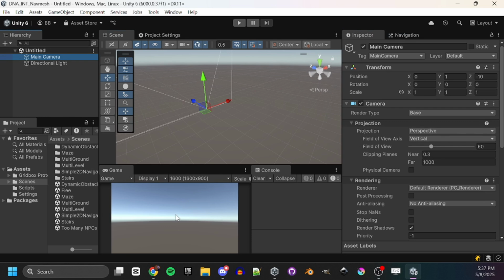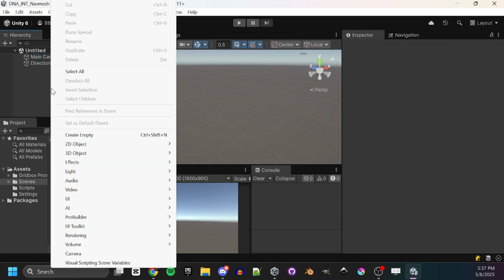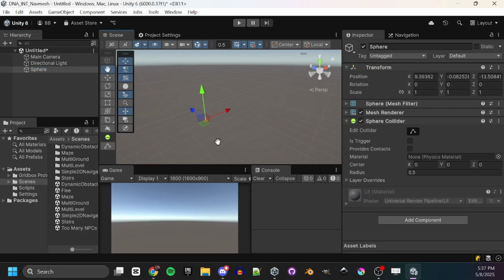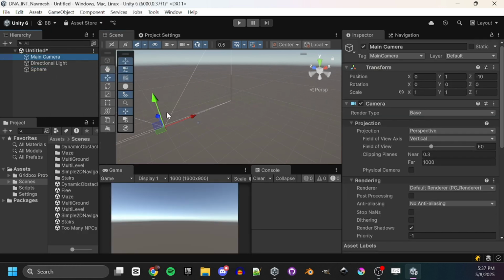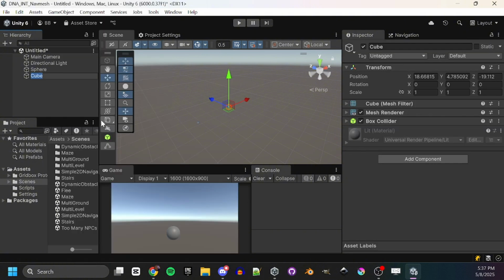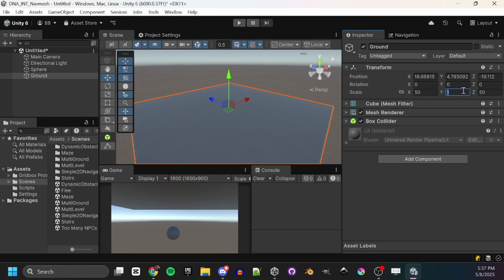If I throw a sphere or cube in the scene in a place where the camera can see it, and better yet, I'm going to create a cube that I'm going to use for ground. And I'll make this like 50 by 50 by 0.5.